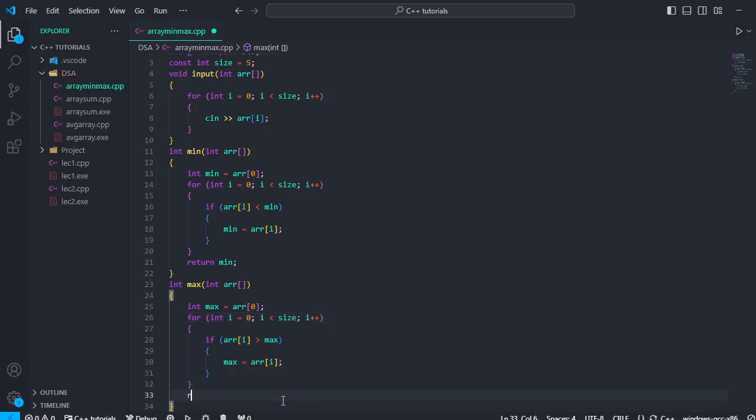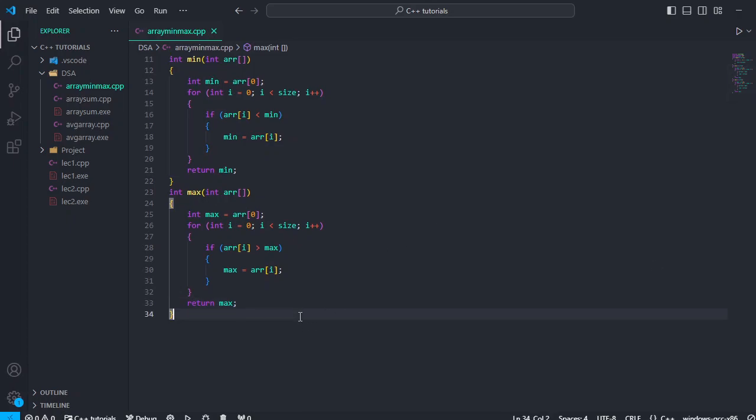And after the for loop we will return max, and we are done with our functions.